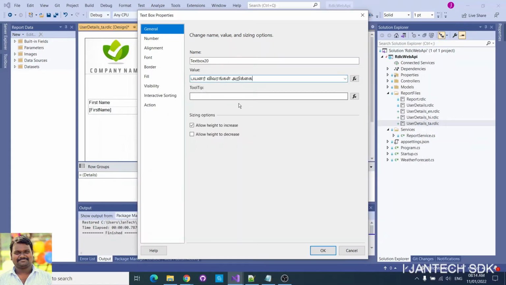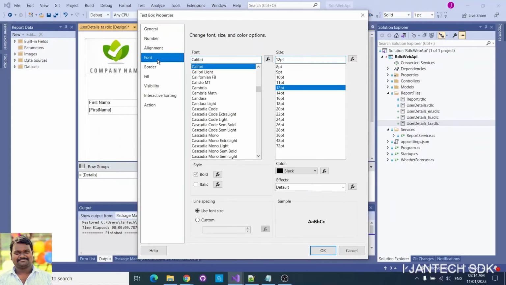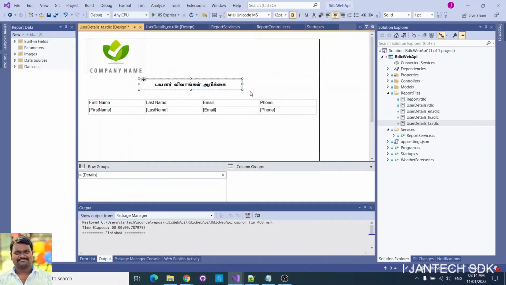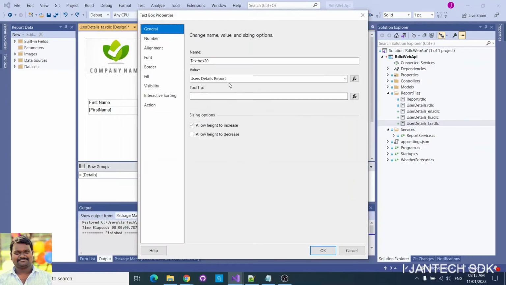So I put it here and change the font to Arial Unicode MS. This is a generic font, or we can leave it as it is, go back here and paste it.